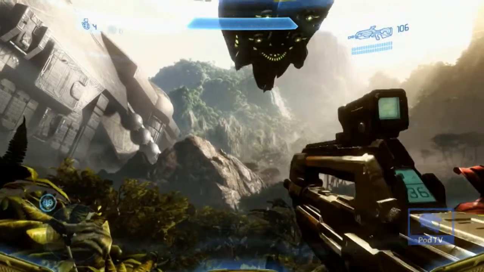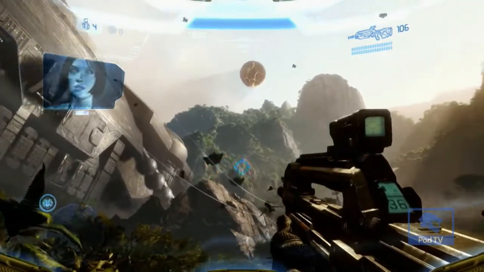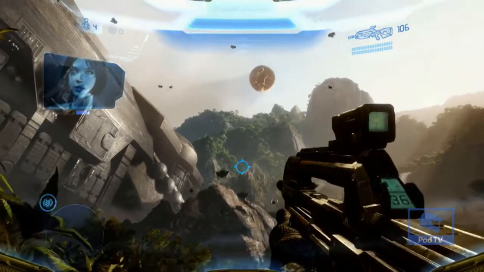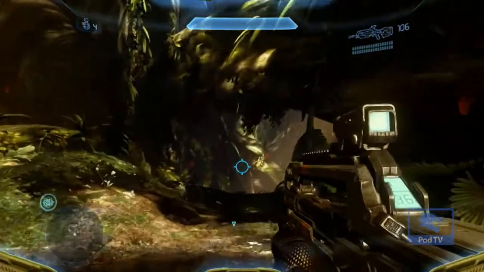This is actually in the middle of the campaign, from what we were told. One of the new features of the Halo campaign is we're going to actually see people show up on our HUDs. So we'll actually get visual representations whenever someone is radioing to us if video is available.